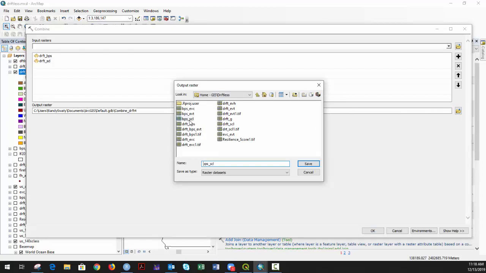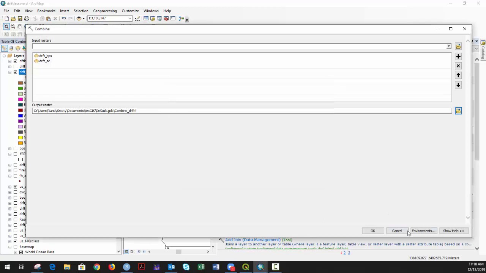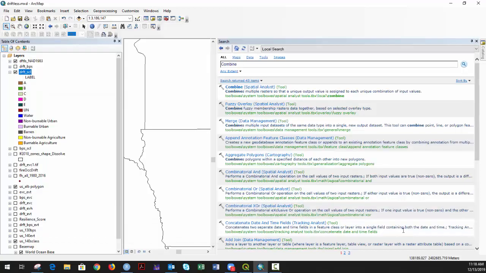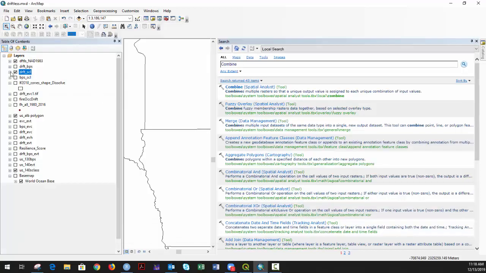I've already done this. I'm cheating today, but I would type in the name there, and that's that. If I hit save and then OK, it would run. It would take maybe a minute to run, but as I mentioned, I've already done that, so I will show you what the resulting raster looks like.